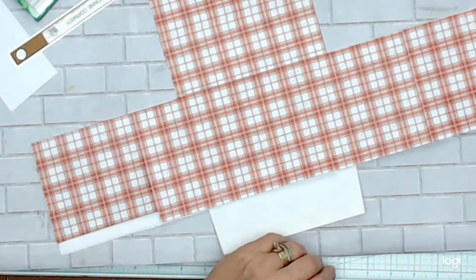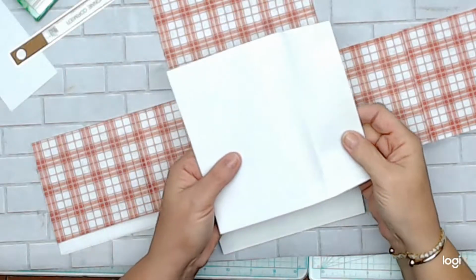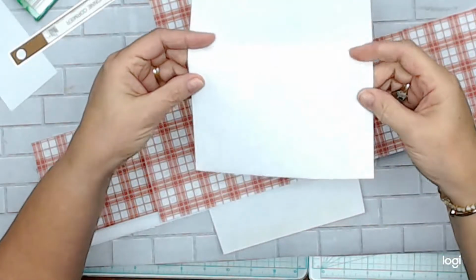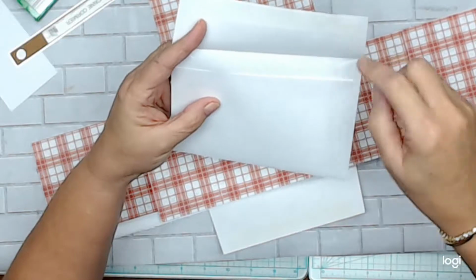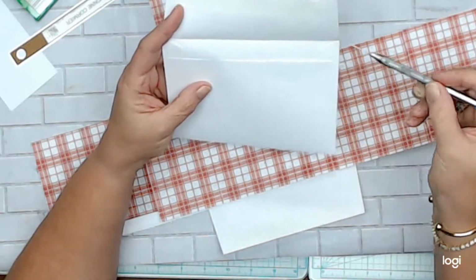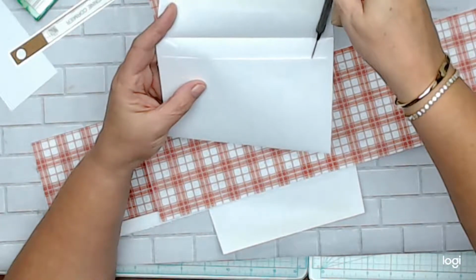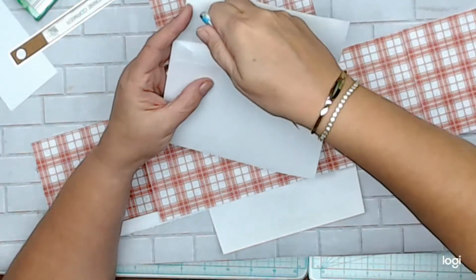Let me get another envelope up here if I have one. You see this envelope, okay? And it has a flap inside. Well, I have the paper going up to here, but the actual envelope goes like this. It goes down, square, and back up. So the paper goes up to here. So what I do is I cut here. I put my scissors inside, and I can feel it when it hits this piece here. So I cut 2 slits here and here. Then I flip them inside.